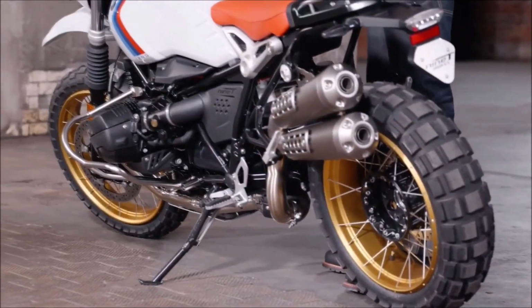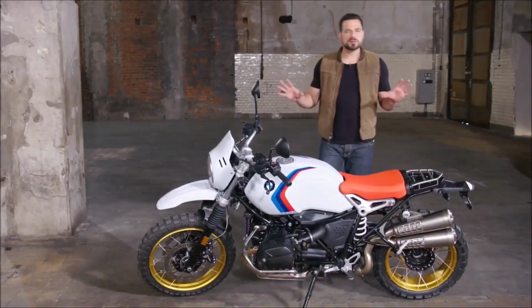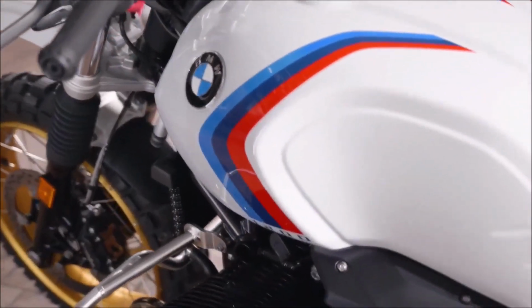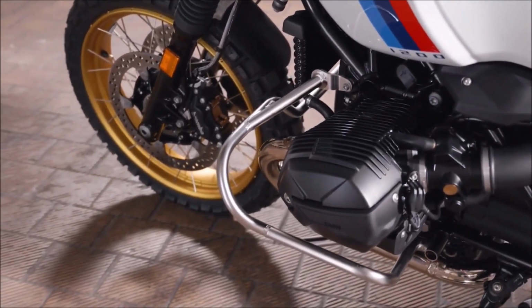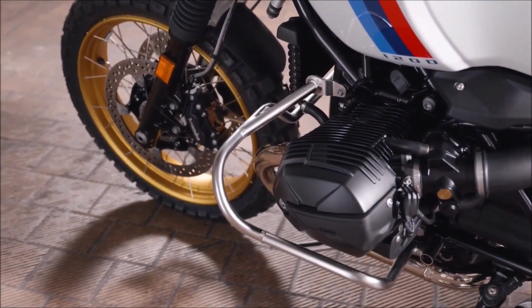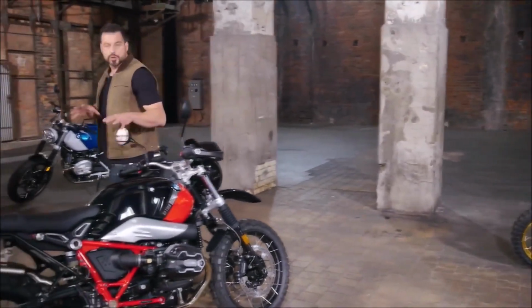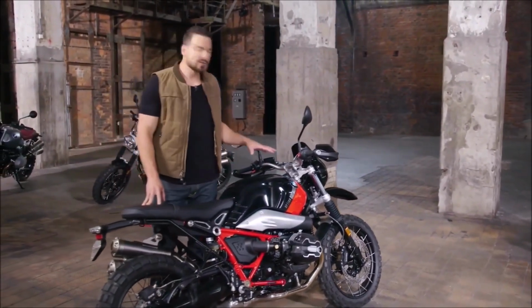You find the design option for the exhaust really cool, and look at these cool golden cross-spoke wheels with off-road tires. Finally, you find stunning optional original BMW Motorrad accessories that make your adventure just perfect. The second one convinces with its strong dark and cool colors. Black Storm Metallic in combination with Racing Red uni.